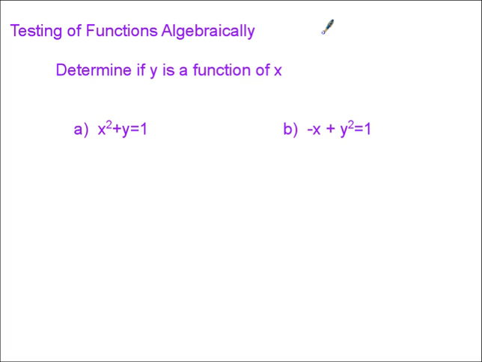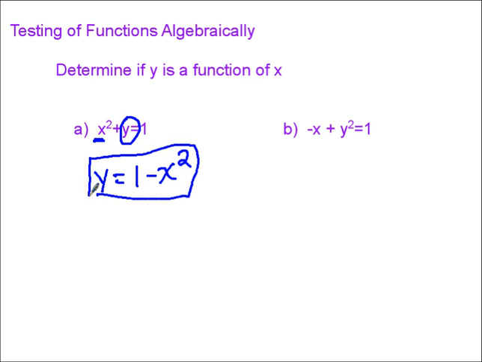Alright. So the question is, if I was given an equation, how do I know if it's a function? And the simplest thing to do is we solve for the dependent variable. In this case, the dependent variable is y, that's my output. My input, or my independent variable, is x. And so I'm going to solve for y and try to get it by itself. If I can do this, then I have a function. So if I do this here, I end up with y equals 1 minus x squared. I've easily isolated this variable, and I know that I have a function.